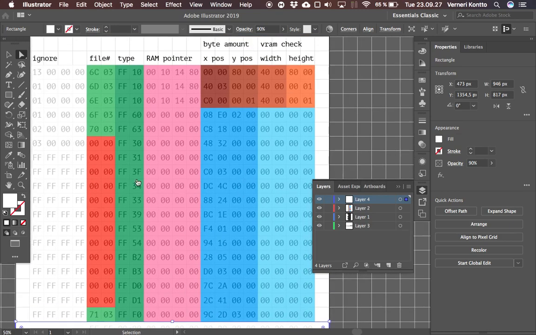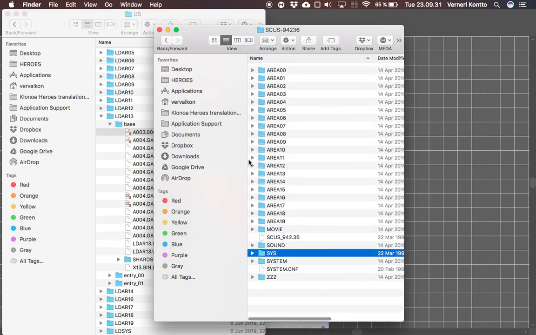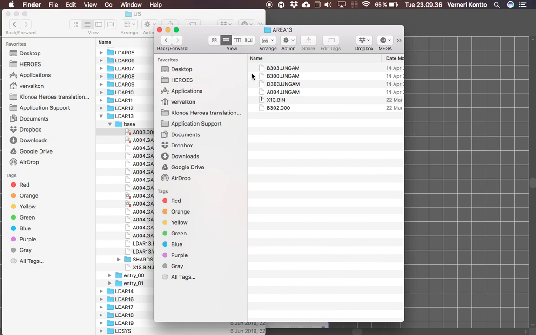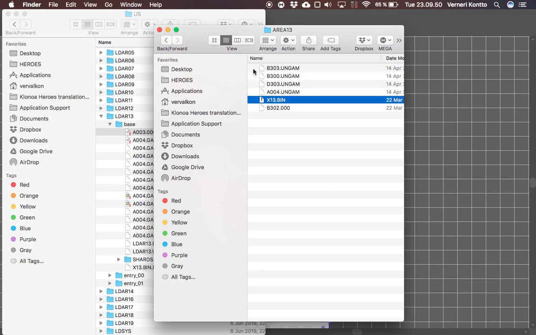This is also the reason that when you look at the original game and you go to, say, Area 13's folder, you see only these, well, these have been ungamped, but if this was a GAM file, in the original game, you pop the disk in, you go to Area 13 folder, you would see only 4 GAM files, the X file, and a single 000 file, which is 6 files.